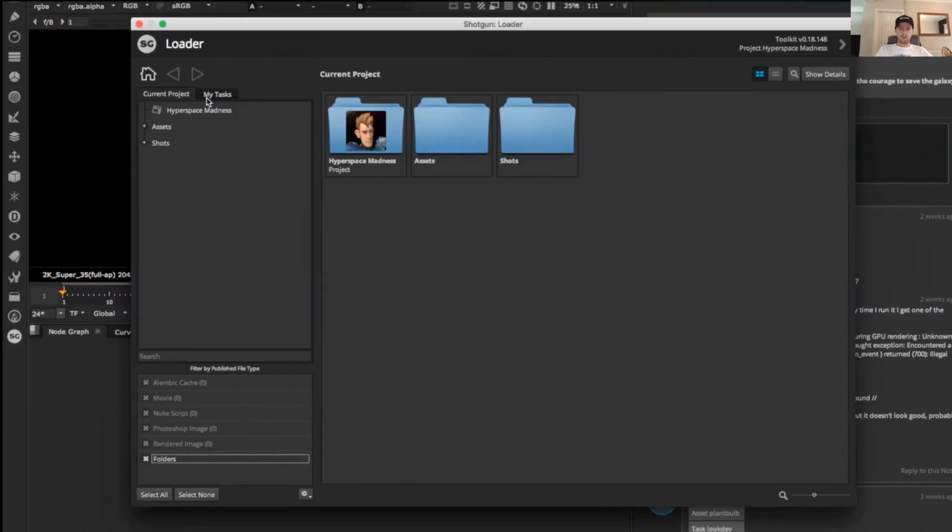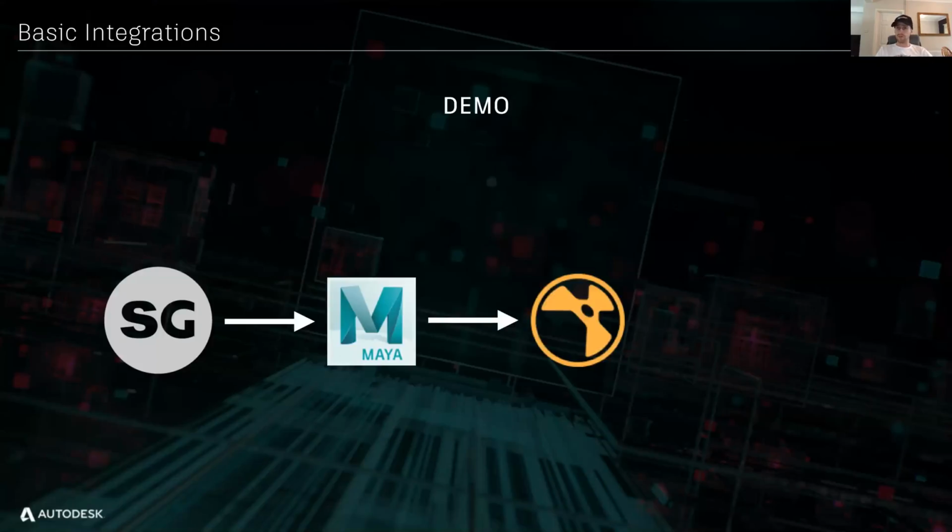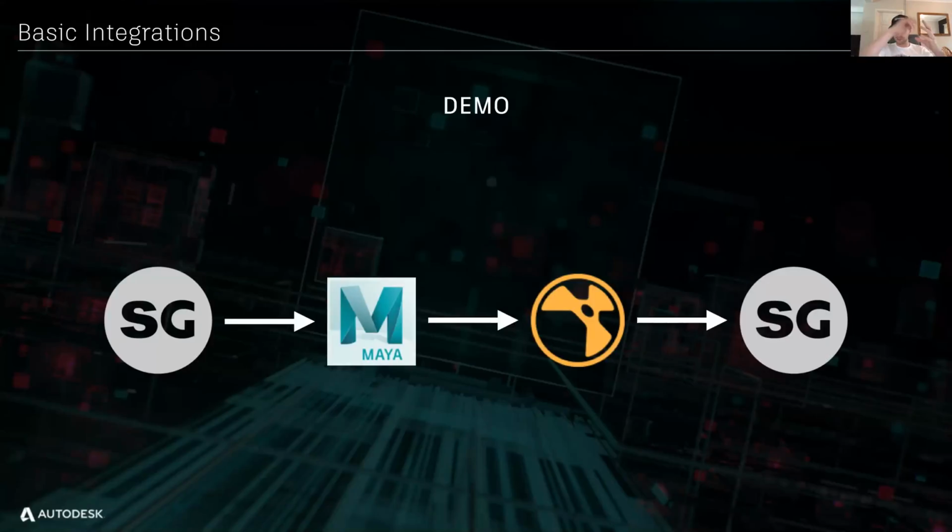Let's now move on to our more complex demo. In this demo, I will be playing the role of a supervisor, and I will be assigning an artist a piece of work in Shotgun. We'll then be putting on our artist cap and jumping into Maya, finding our task, producing a shot with some rendered images, and then publishing them. Then we'll be jumping into Nuke, creating a comp using those rendered images, and finally reviewing the footage within Shotgun again, completing the circle and making sure the data is tracked all along the way.